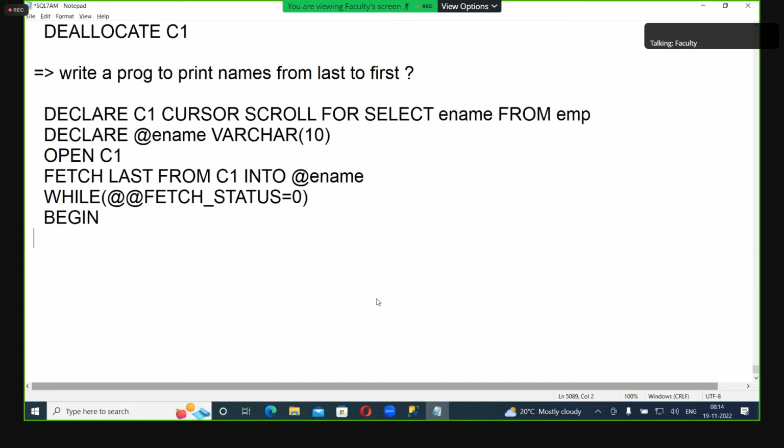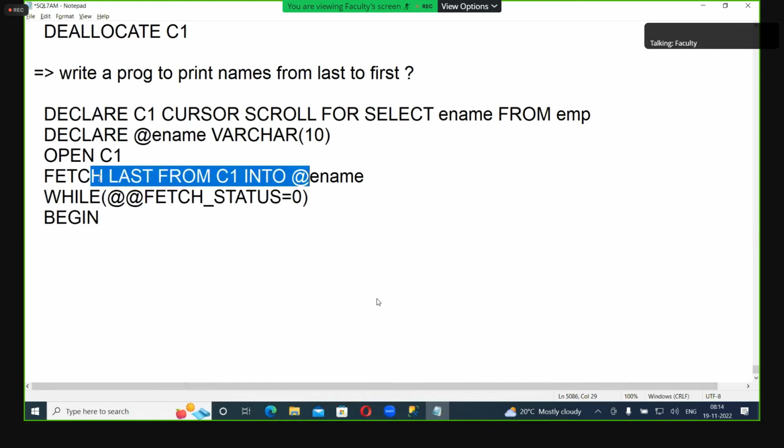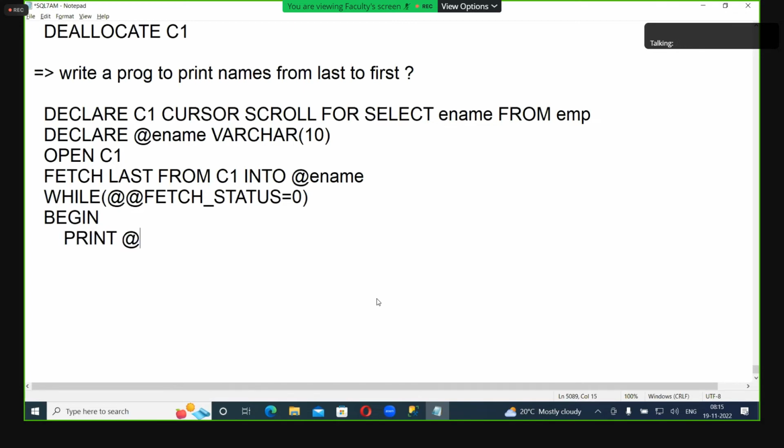Begin. This fetch statement fetches the last record, the 14th record. Assign that to ename. Print name. Print the 14th employee name, because I'm writing this program to print the name. Next I want the previous record, then fetch prior from C1 into @ename.